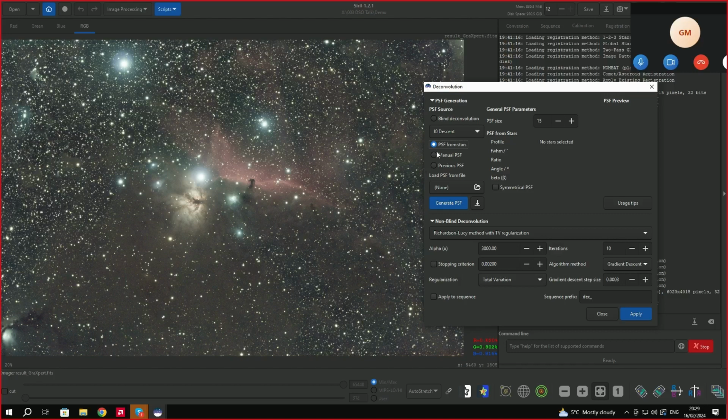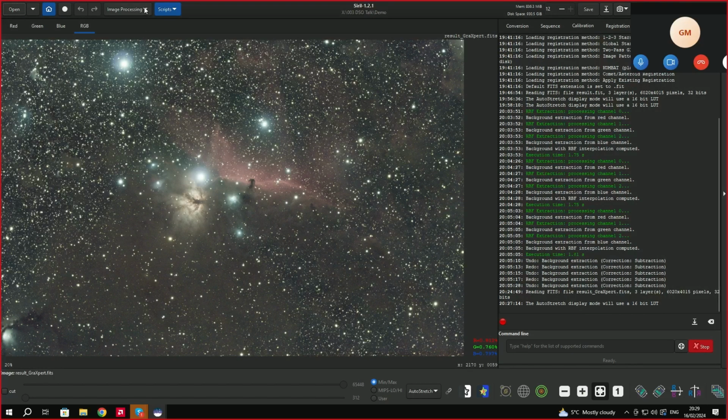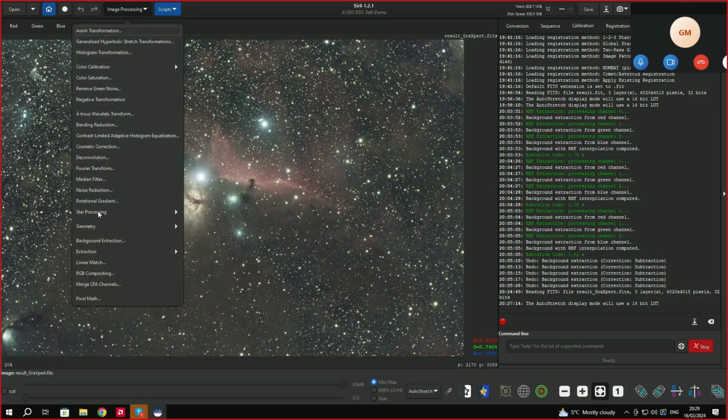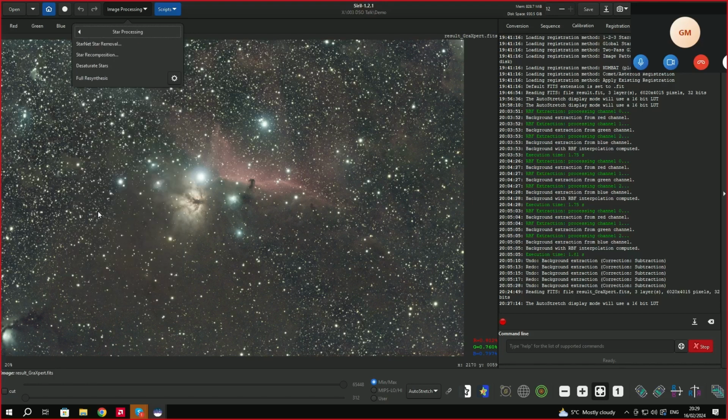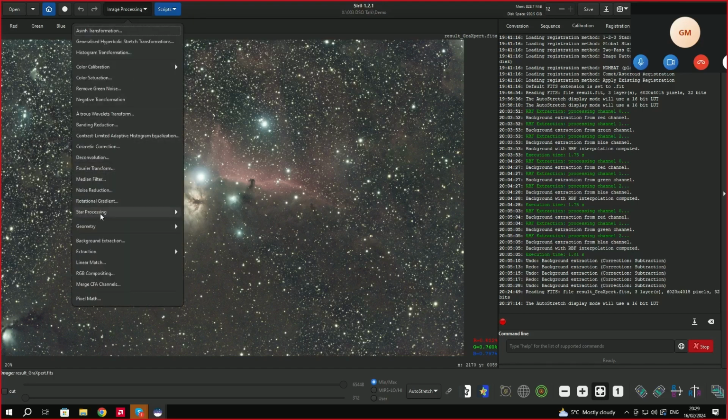So to use this, we need to close this for now, go to image processing, and now after integration of Starnet to Siril, they created a whole menu called star processing that was not present before.